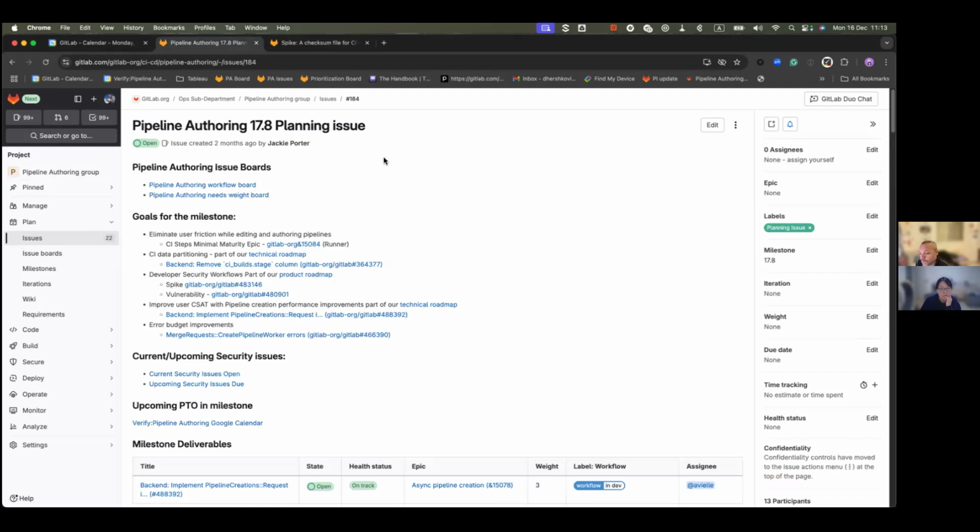In addition, this is a follow-up from last milestone, we want to continue to work on improving pipeline creation. It is also part of our technical roadmap, so we have one item there. And we also want to improve our error budget. Our error budget is currently in the red zone, and we want to make sure we are moving toward making it green. So we have one item, and hopefully we'll be able to fix that. With that, I'm going to hand it over to Sunjun, who is going to speak about the scope of work for UX.